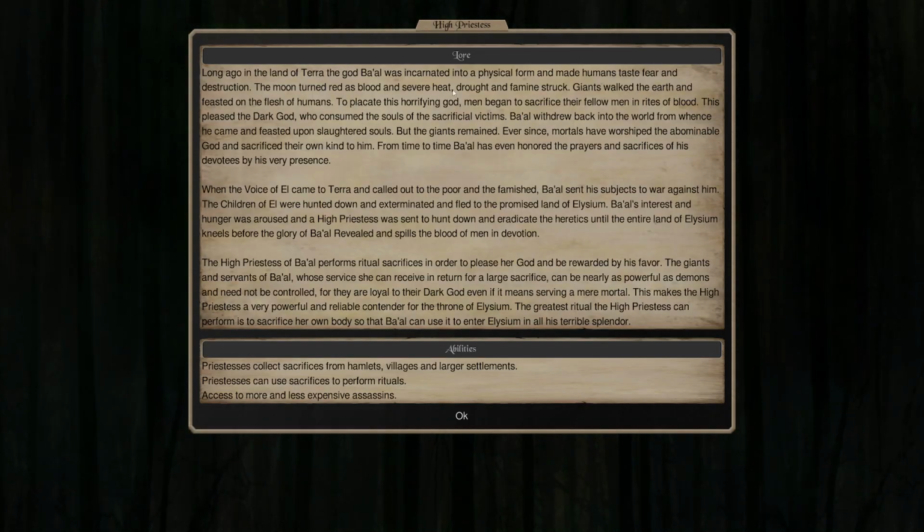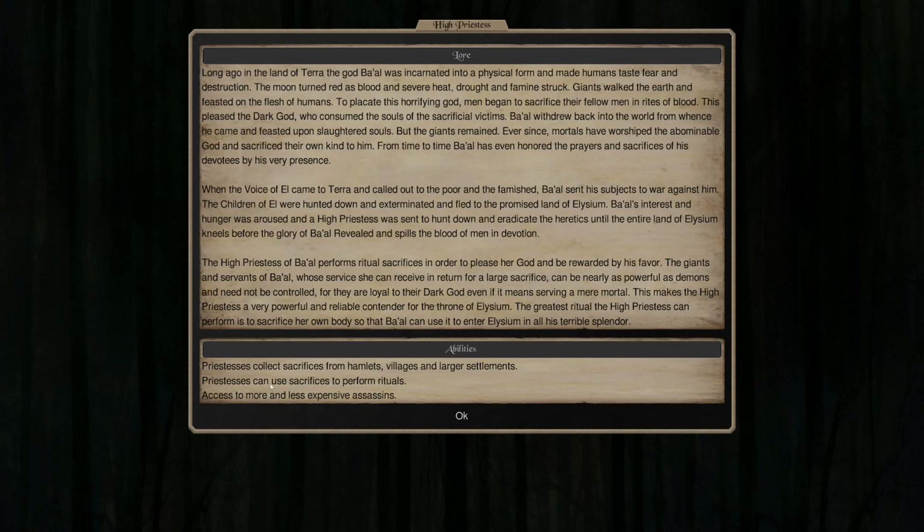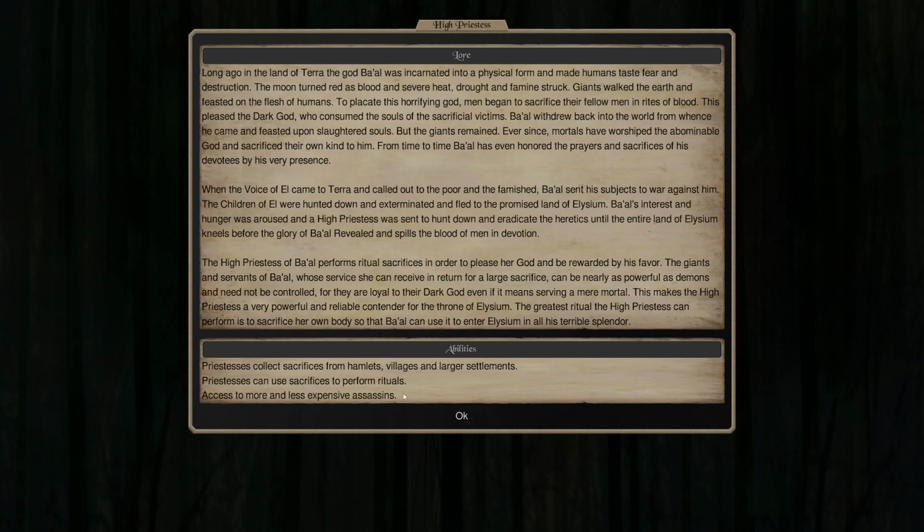So we're worshippers of Baal, one of the gods in the realm. We use sacrifices from hamlets, villages, and large settlements. We can use sacrifices to perform rituals, and we get access to more and less expensive assassins. So more assassins that are less expensive.